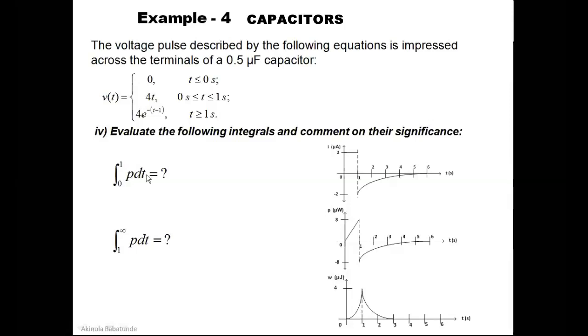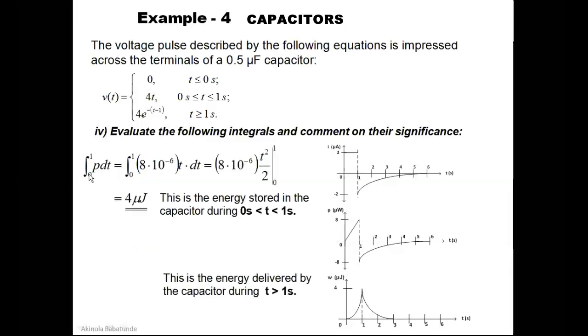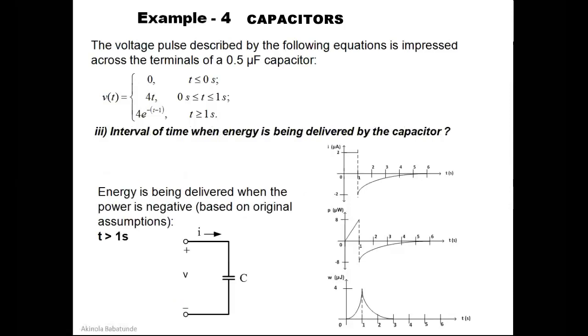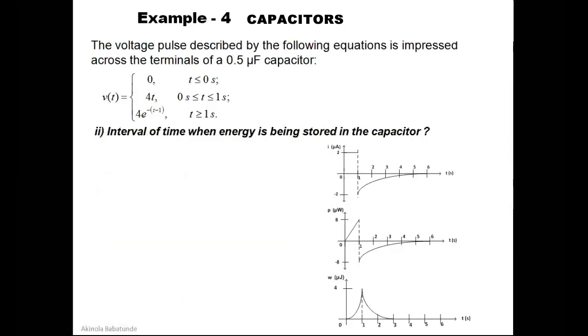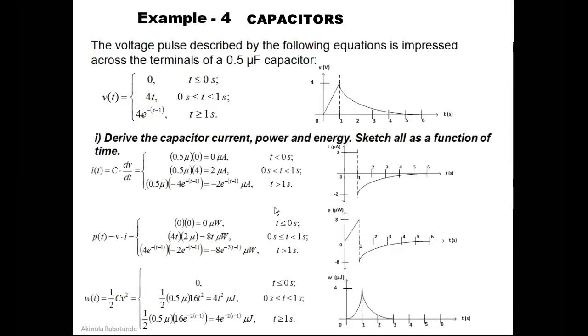You do know that we obtained our powers earlier. If you flip back a bit, you can see the powers that we have. For the power of zero, we're not going to deal with it because everything is just going to be zero. So here we're not going to deal with that, but we're going to start with 8t microfarad.